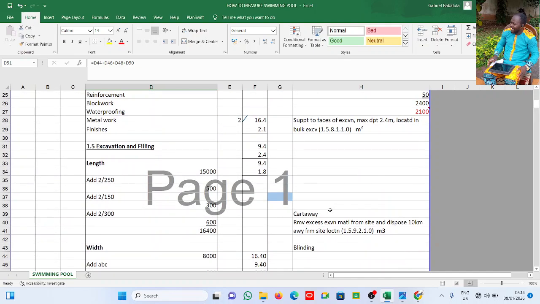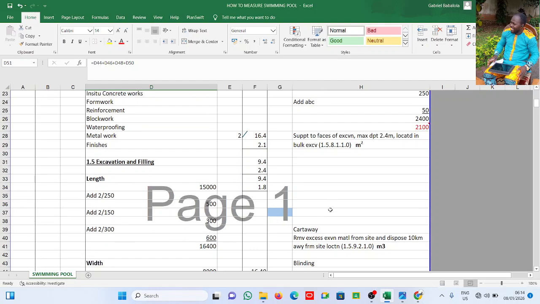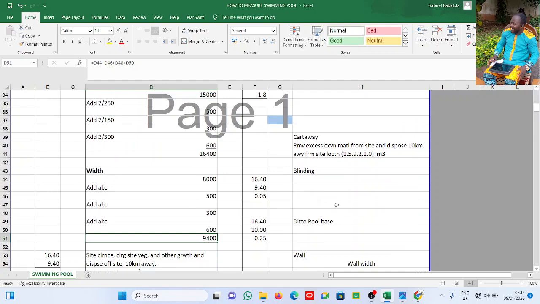So that is how it is a square meter item. It is a square meter item, right? Length times breadth, or length times depth by whatever sides, depending on the structure you have.